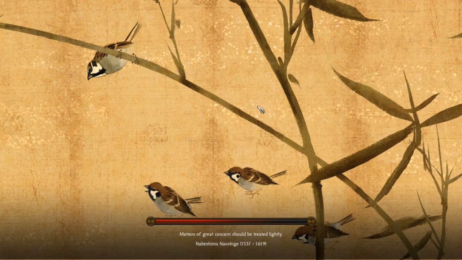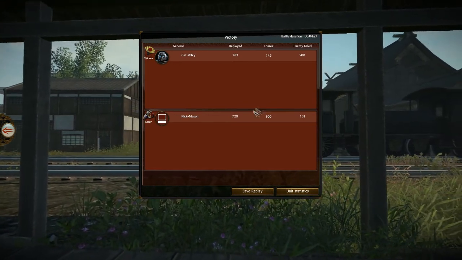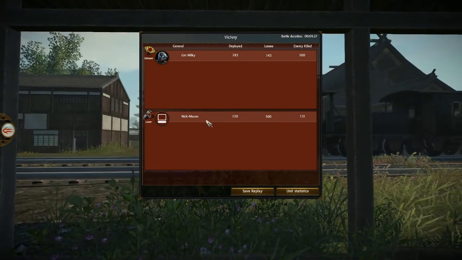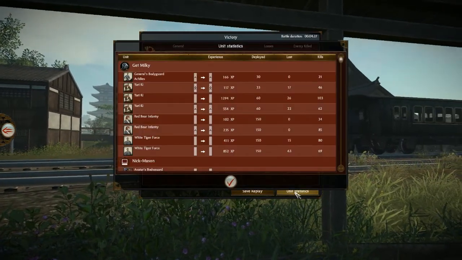So good game to my opponent. He was very respectful. He said good game. He messaged me quite a bit while we were playing, and he was a nice person to play with. And I love it when people in these sort of games talk to you and stuff, not in a mean way. So we'll look at the unit statistics here.